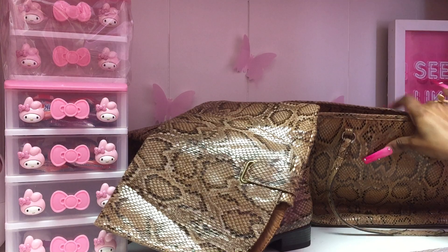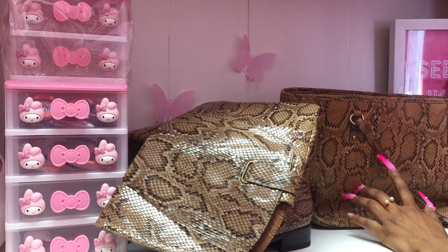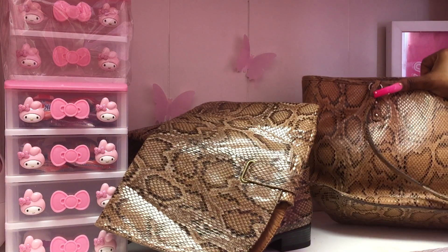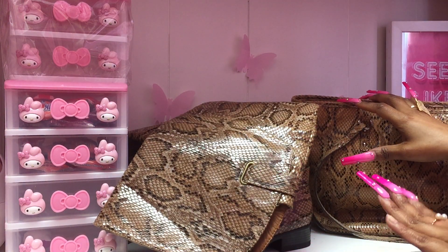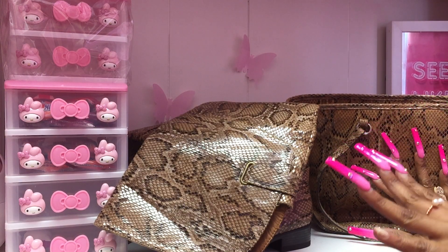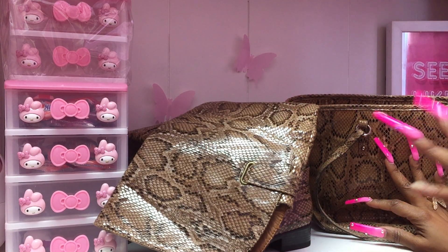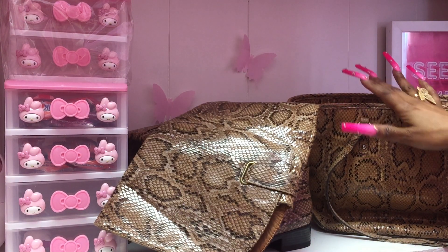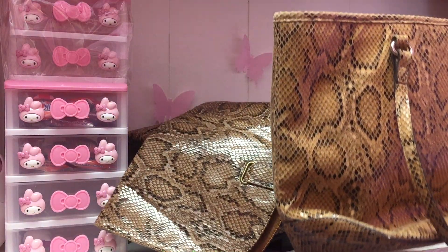My purpose for this whole video: I want to start a new addition — 'serving these looks.' You can undoubtedly serve a quick good look if you have your basics. Animal prints are so versatile, but they are not the thing when every single thing is animal print — that is not a vibe. We want to do a little bit of here and there with animal prints; they are big statement pieces for your outfits.